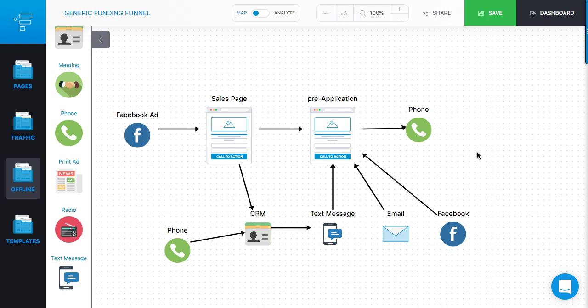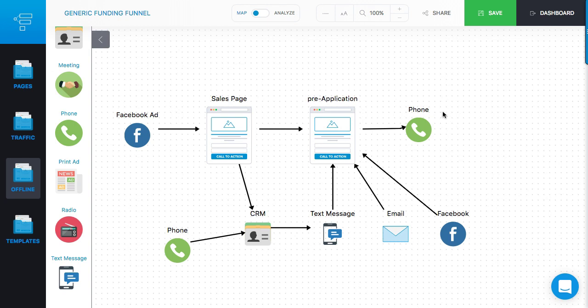But as you can see, it's a pretty simple thing. I mean, there are some moving pieces here, but it's not as complex as a lot of people think when they first hear the words automated marketing funnel or sales funnel. There is a lot of information and unfortunately misinformation out there in the marketplace. So hopefully this clears that up for you. Like I said, it's a pretty simple thing once you put it all together the right way and turn it on.